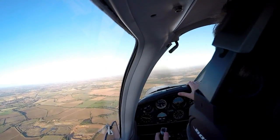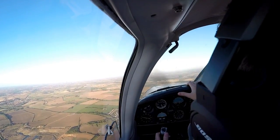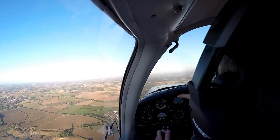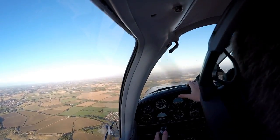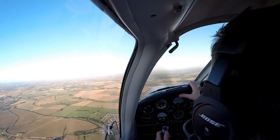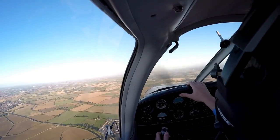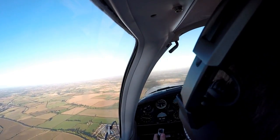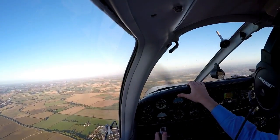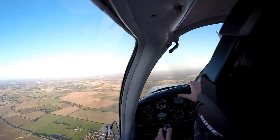Normally when we come out here, you can see another big landmark over there, and that's called Grafham Water. It's not showing up very well today. It all depends on the conditions. But you can see another airfield behind it, where all the glinting is with the cars. We've got some hangars and bits and pieces on it. Can you see it in our 1 o'clock position? Yeah. That's Podington.